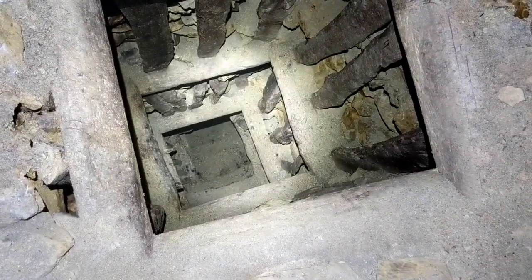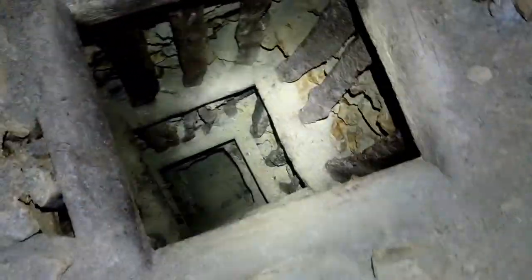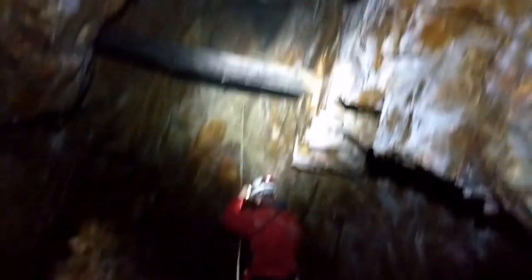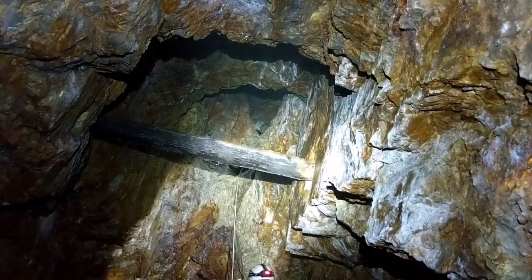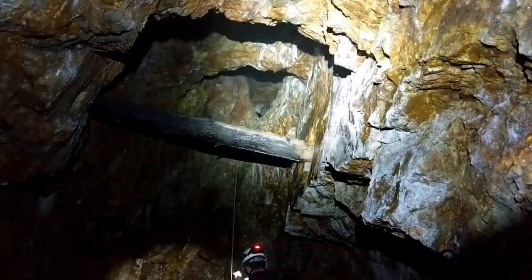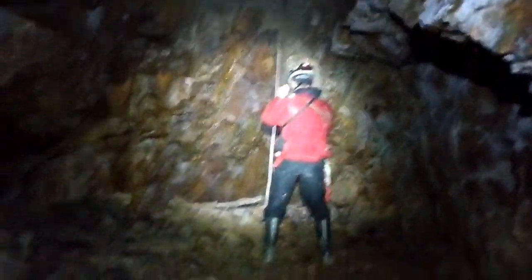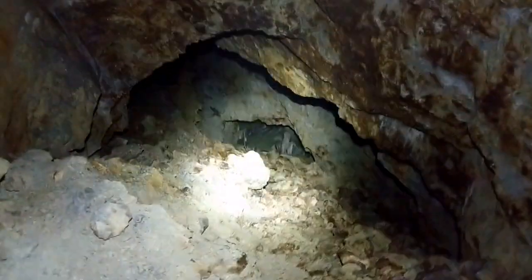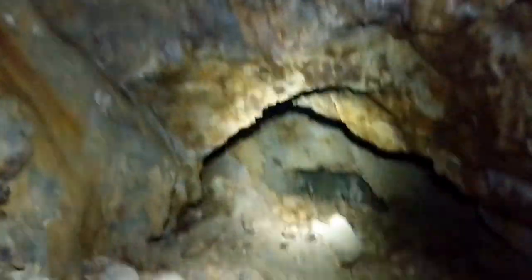Look at that. That's amazing. Tiny thing. See, that's my hand here for scale. It's absolutely tiny little climbing manway winze. As I said, we came down the first shaft by the road, which went to a level, and then there was another drop immediately along the level down here. And we've got this amazing climbing shaft. We'll have to go down there when we have more rope. And there's also a level down here, right at the bottom.